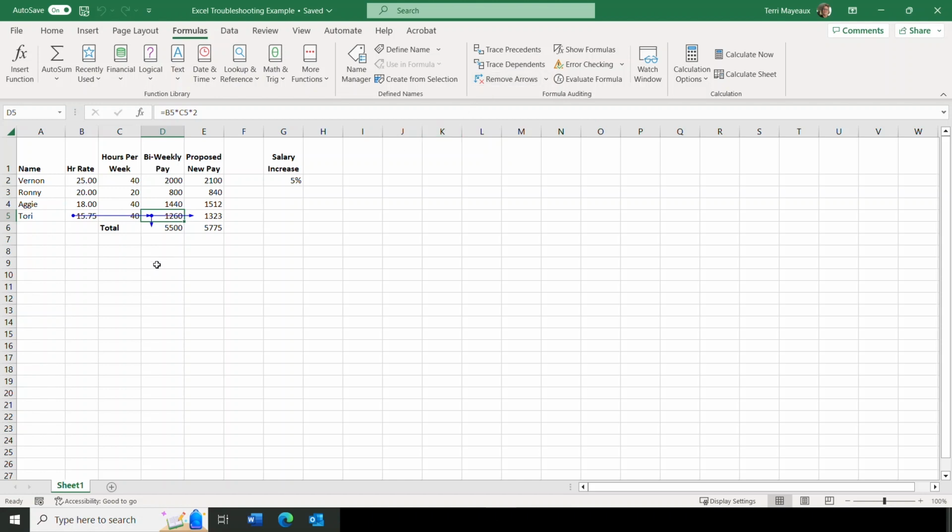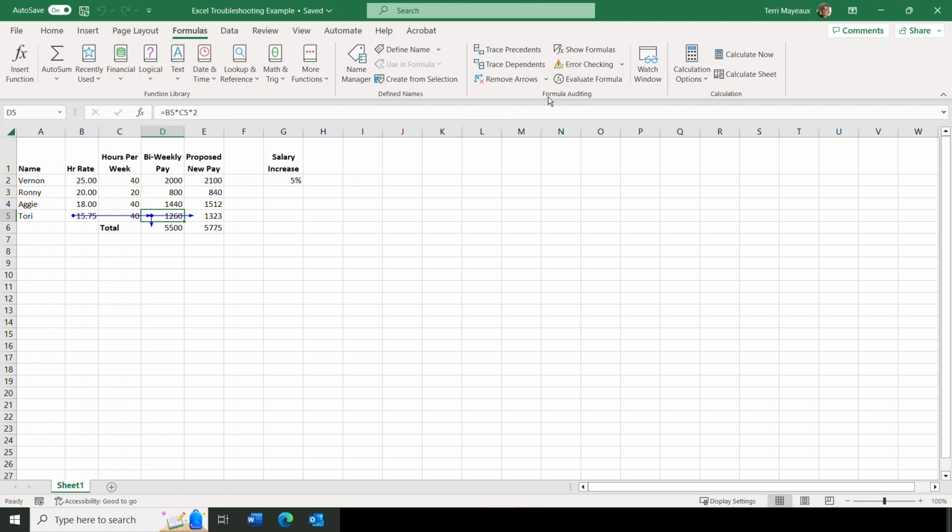And we get two arrows, one saying that this biweekly pay goes into the part of the calculation for proposed new pay, but it also feeds into the amount for the total. So again, this helps me figure out if I click in this cell, where is it referenced? How does it contribute to the formulas that I am using? And in fact, this is correct.